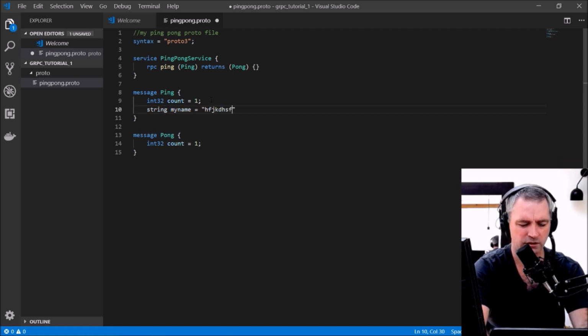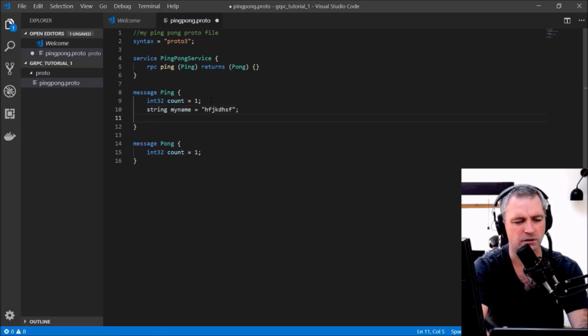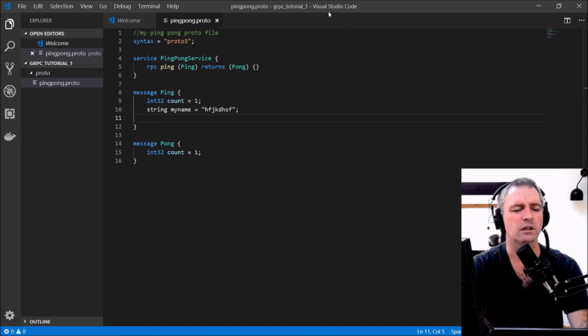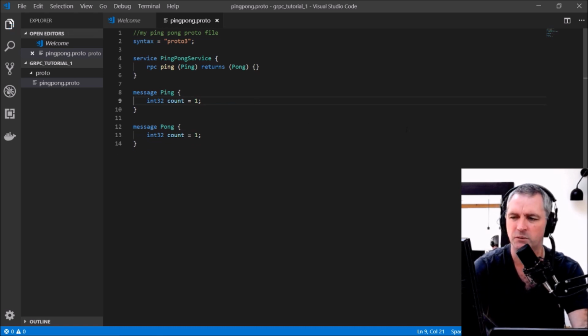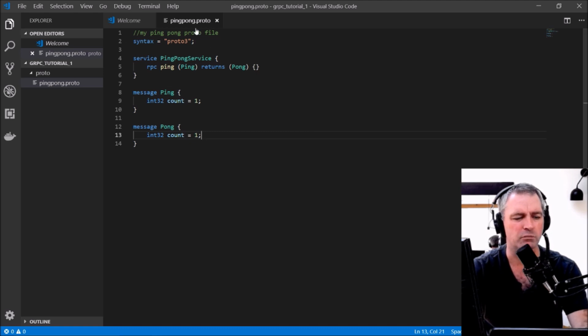If you do that, it will come out wrong. I have a proto highlighter in my Visual Studio Code, so I can tell that there's errors straight away. Doesn't matter. I'm just going to keep this real simple because this is just the beginning one, and do this nice and fast. So that ping pong proto is good.